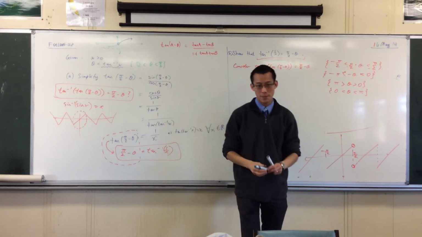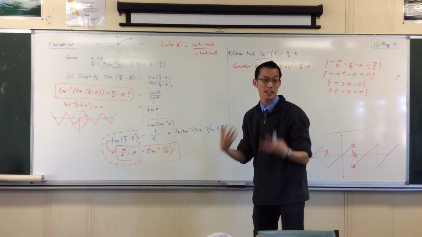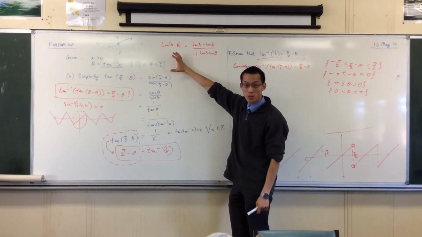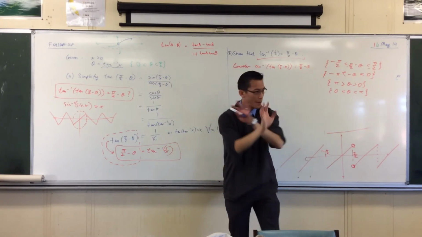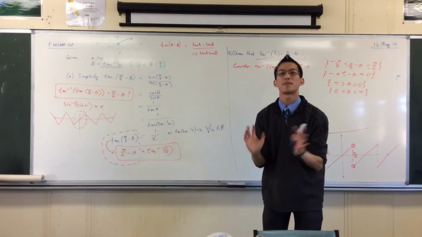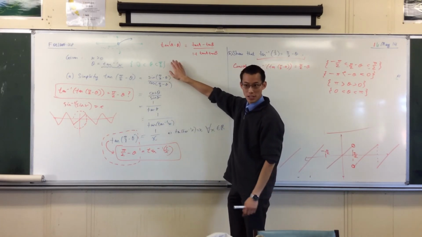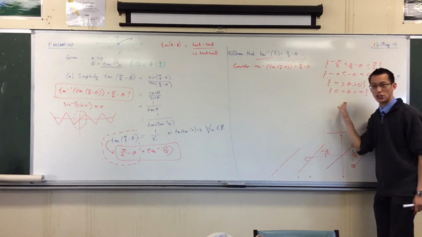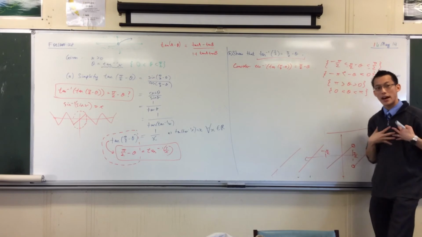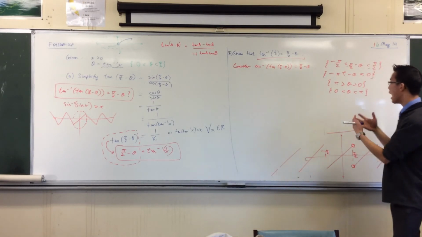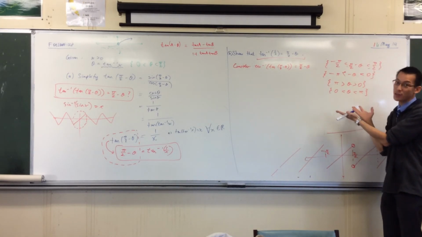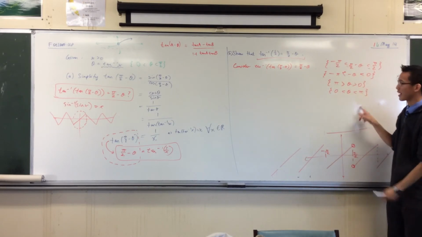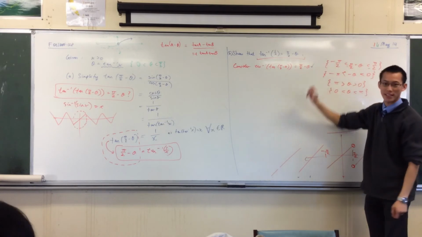So what this means is you have to be really careful in the way you think about restrictions. From the get-go, as soon as we set up the question, they say, forget about every value of theta except for these ones. These are the only ones I'm interested in. And then you start doing some work, and when you get to a restriction like this, you think, are the values I'm interested in within these values? And the answer is yes, they are, because 0 to pi on 2 is smaller than 0 to pi. So that's why I can make this statement.